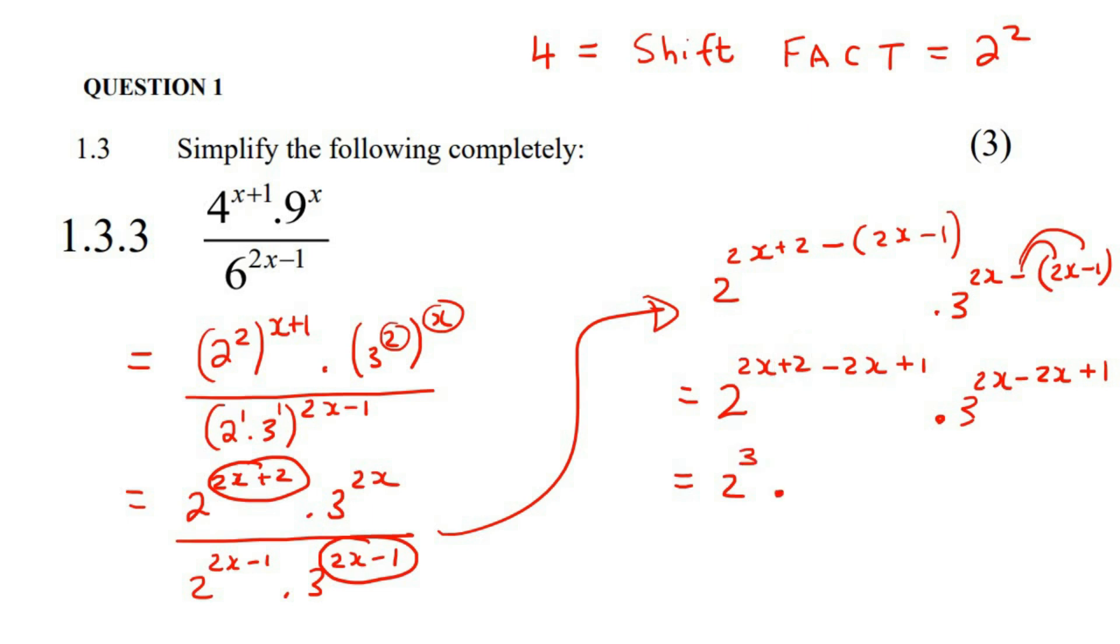And then here, we're going to get 2x minus 2x, which cancels out, and then you're left with a 1. And so what is 2 to the power of 3? Oh, by the way, don't make this a 6. Why? But Kevin, 2 times 3 is 6. Yeah, but this isn't 2 times 3. This is a 2 to the 3 and a 3 to the 1. So it's a little bit different. So 2 to the 3 is 8. 3 to the 1 is 3. So if you say 8 times 3, that is 24.